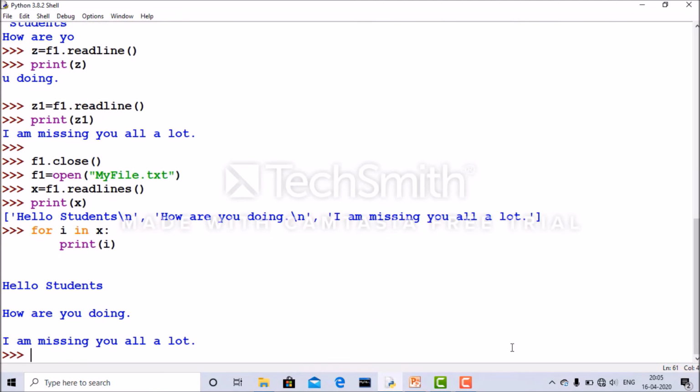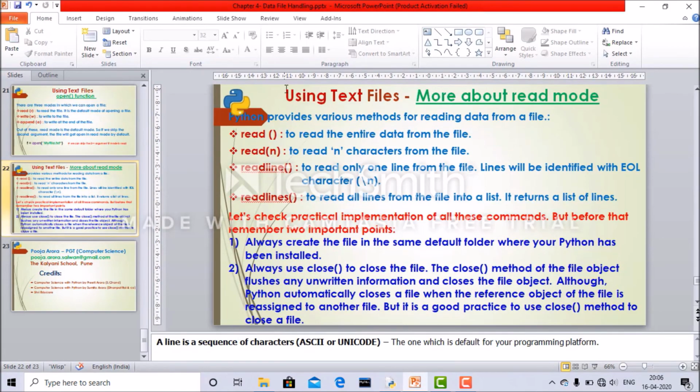So you can see it is giving me output like this. Now do you know why it is giving the line breaks here? Because there is one \n by default in each element, and then when we print a list element this way, print also adds a line break. That's why these line breaks are there, right? So this we have understood now: all the 4 methods of the read mode: read, read n, readline, and readlines. The write mode we will be doing in the next class.